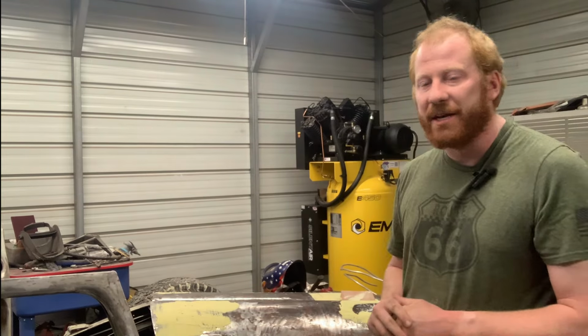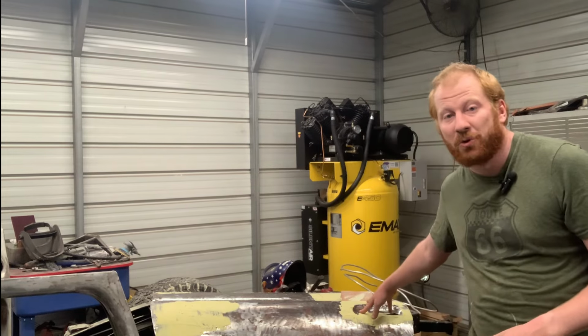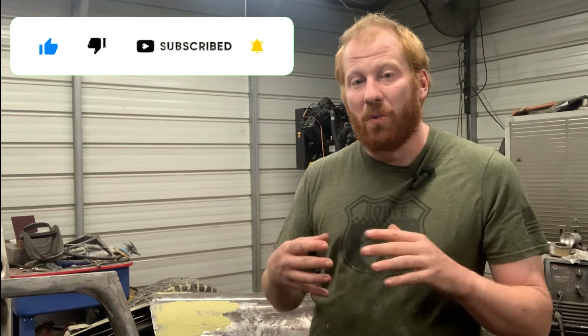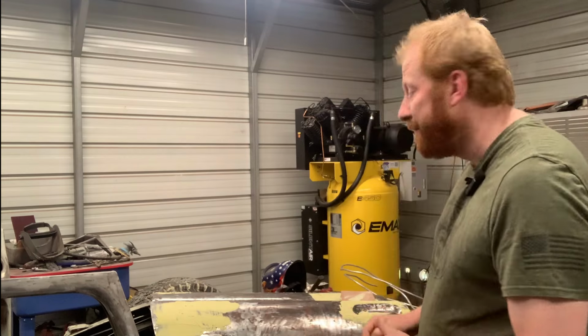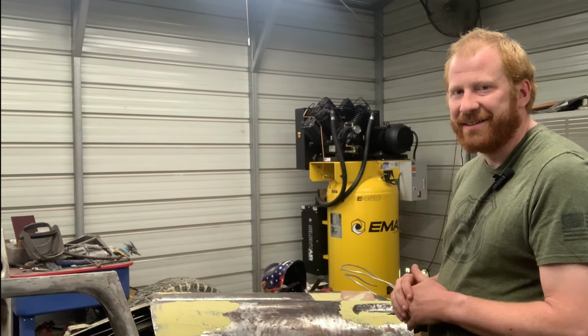So last week's video, we came in, we laid some filler in after we put in this brand new door handle. And that took a lot of time and a lot of effort that we weren't expecting to do. But in good news, now we have all week to get this ground down, flip it over, do the filler on the other side door, and start doing filler on the hood. So we have a lot of stuff to come. So let's hop right in, start grinding away some of this filler, making this thing look pristine.